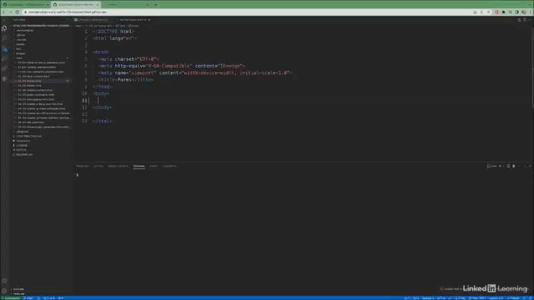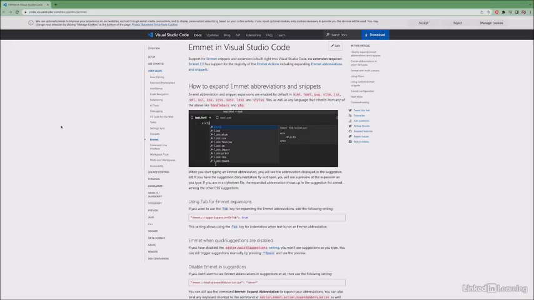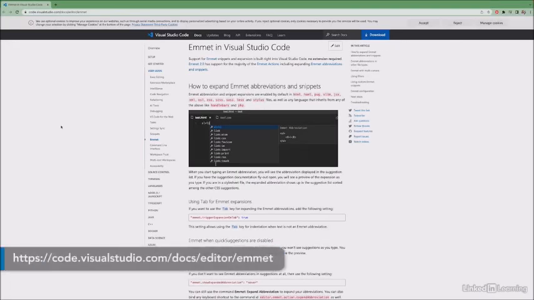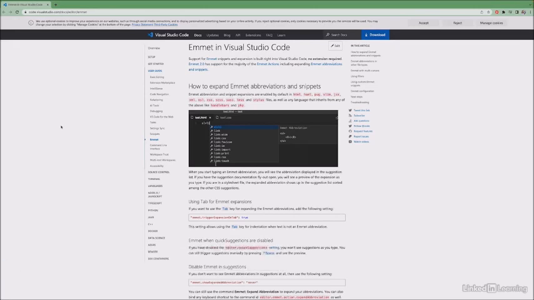When I make a change to the HTML file and save it, the change is now automatically reflected in our Live Server tab. You'll also notice that occasionally I'll type a tag element name, like H1, and hit the Tab key on my keyboard. When I hit the Tab key, the HTML element will auto-create with the required attributes. This is a great way to quickly write nested HTML markup without having to worry about making a syntax mistake. We can use this HTML shorthand because of a tool called Emmet. This is already integrated with Codespaces.